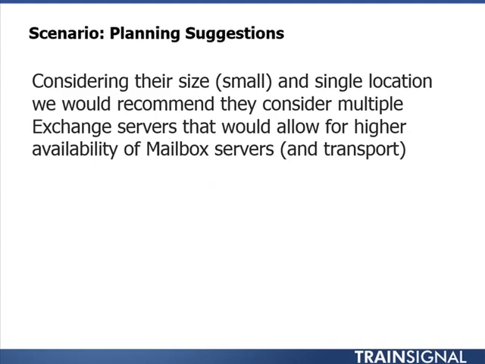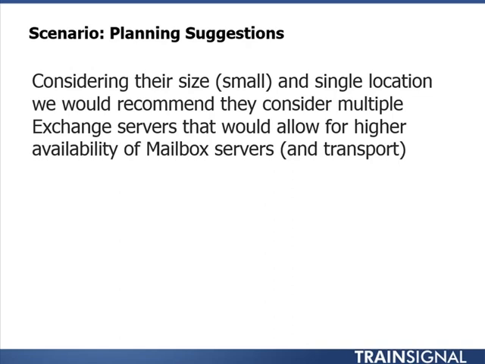So we've explained all of these different things to the Exchange administrator. He's starting to see a better picture in terms of how Exchange 2013 is different from Exchange 2010, how the roles are different, there are different services in play, how they work together, some of the enhancements in terms of shadow redundancy and the new transport dumpster with safety net. Okay, so now that we have all of that clarified for the administrator, what would be our recommendation for this environment in terms of providing for greater levels of transport availability?